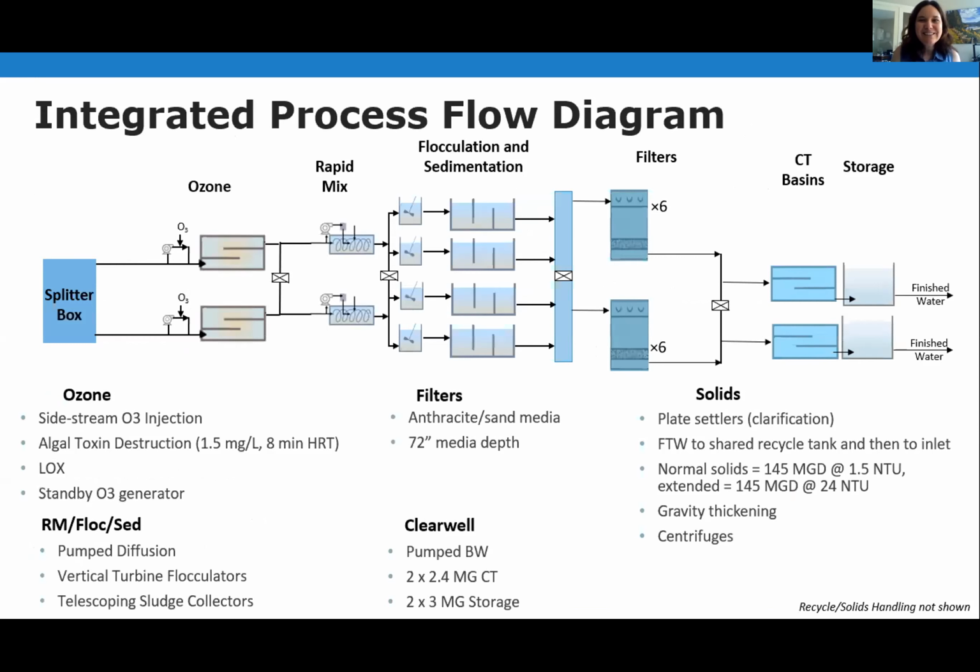All right, so the good stuff. Where we are from our preliminary design is I'm presenting our integrated process flow diagram. This is a great point to take a little snippet or look at the presentation later because there's a lot of information here that I'm not necessarily going to go through in detail. But we come in from our splitter box. We're going to have pre-ozone.